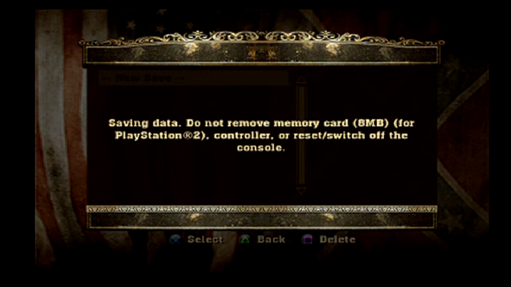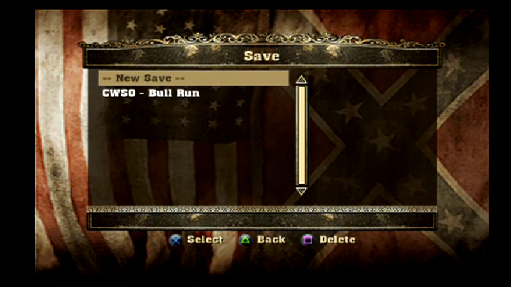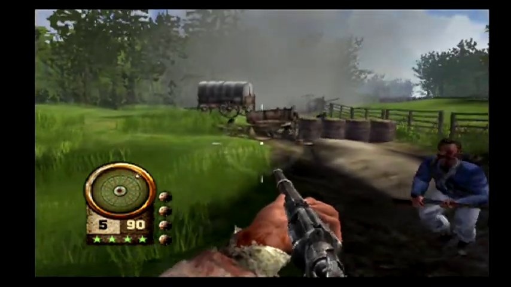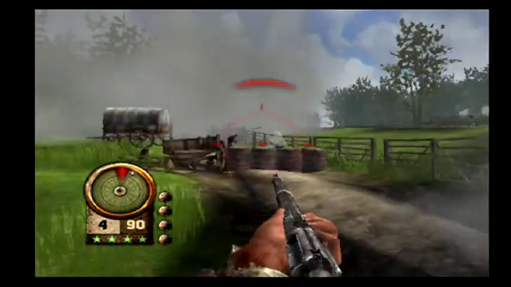Delete all of them, because this game actually eats up a lot of memory card space. I think it was like 700 kilobytes per save, and an 8 megabyte card. Here we are, back to megabytes instead of gigs or anything. But that actually eats up a lot of space real fast.